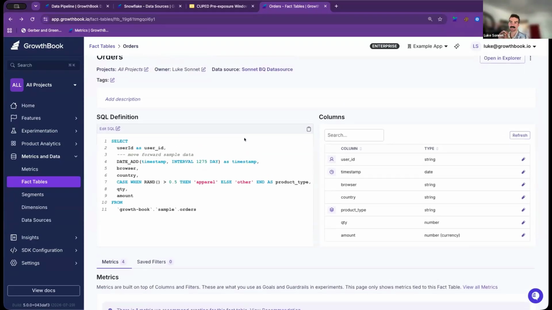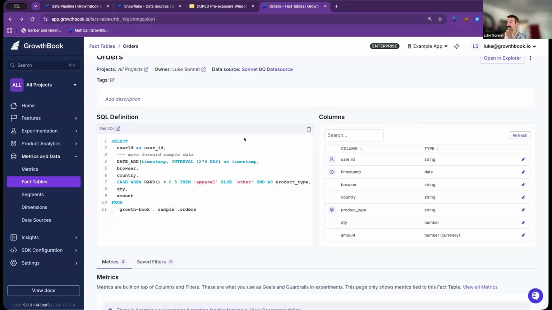Great. Yeah, thanks everybody for being here. I'm going to talk briefly about all of the behind the scenes improvements we've made to make experiment analysis work at the enormous petabyte per day scale that some of our customers are running at. That's a huge scale. These GrowthBook users are running hundreds of experiments on this massive volume of data.